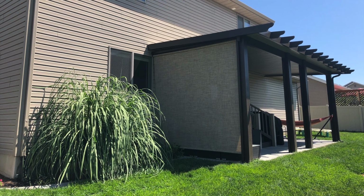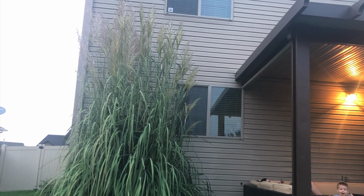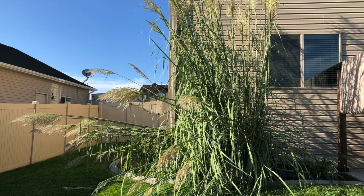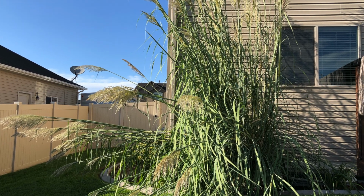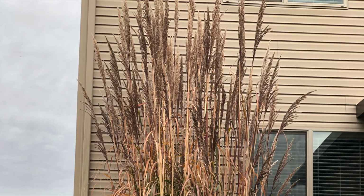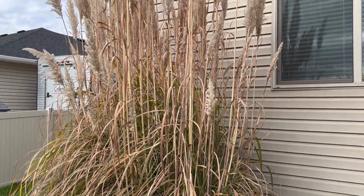We have absolutely loved our pampas grass. Sometimes it gets tall enough to reach the bottom side of our second-story window, and it has become the backdrop for many of our family photos. But in the early to late fall, sometimes the pampas grass can be a pain, with stalks breaking in the wind, or if you wait too long, the seeds will be blown around everywhere, including your backyard and all over your couches and everywhere else. So let me share some tips, some to-dos and some not to-dos.